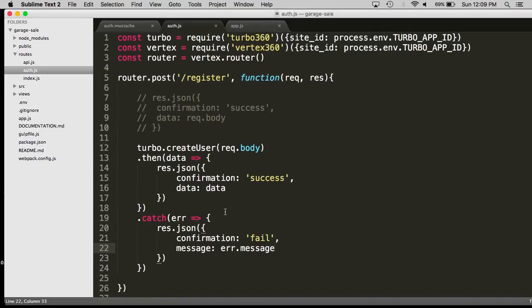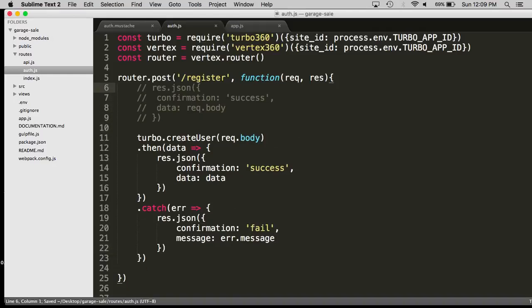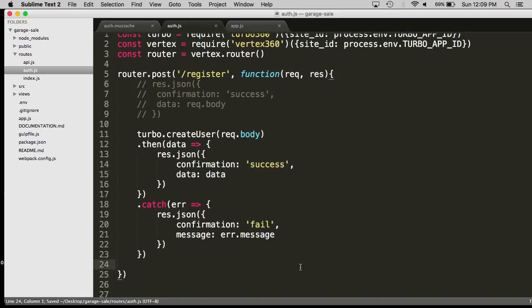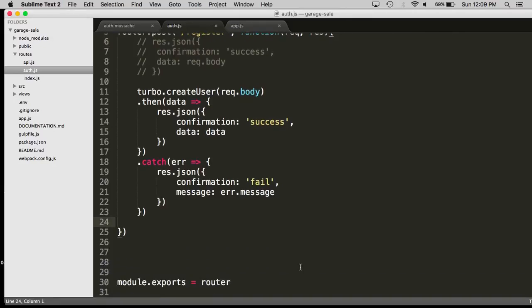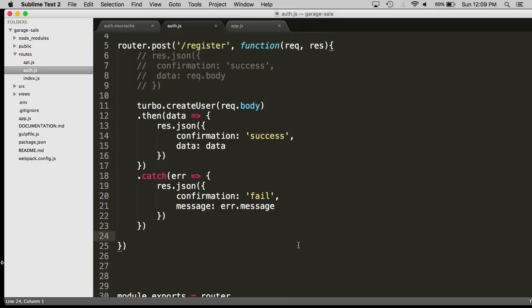So we basically just have a working backend right out of the box. We good? Almost.